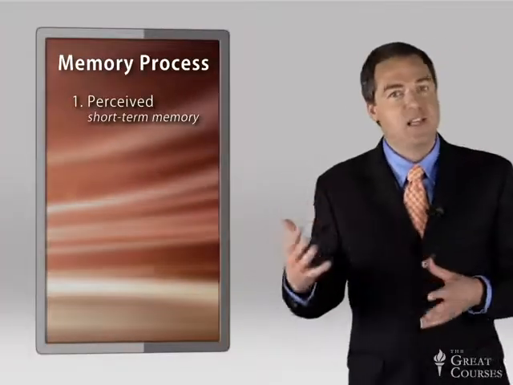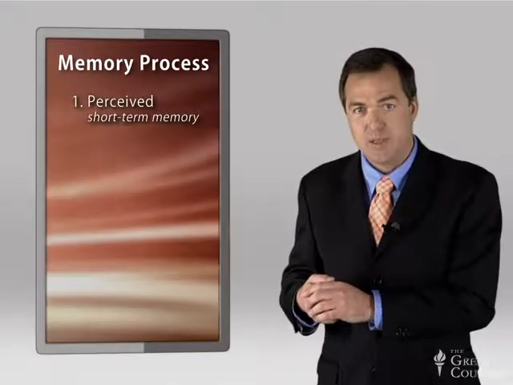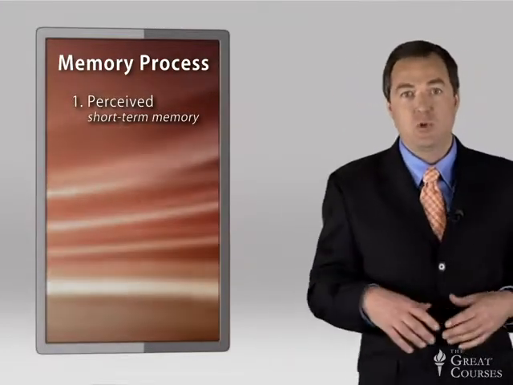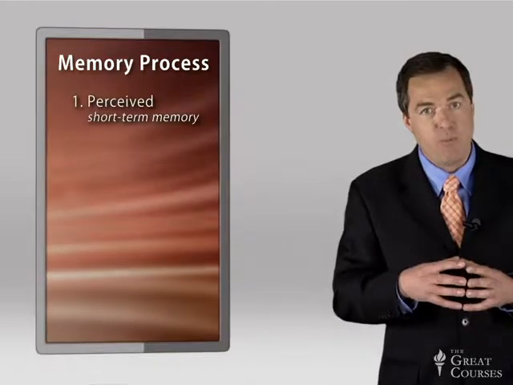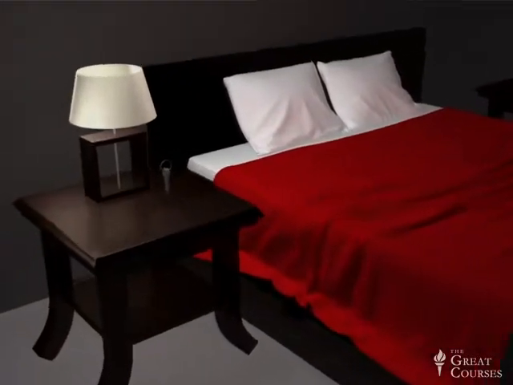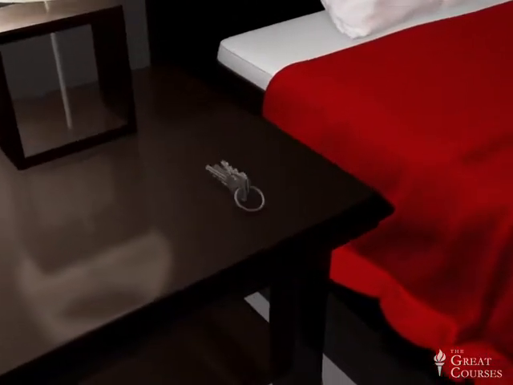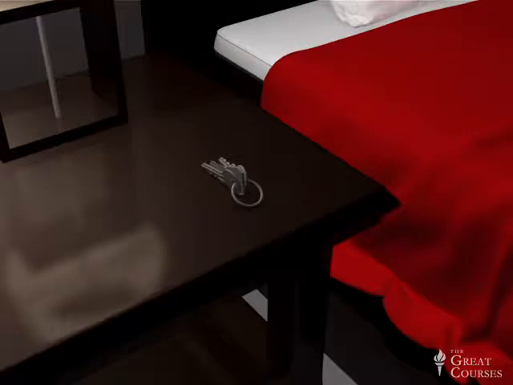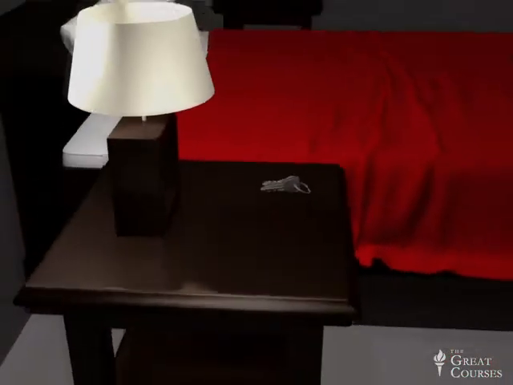Okay, so that's forgetting at the first stage of the memory process. How about that second stage, in which we transfer things from short-term memory into long-term memory? It's pretty easy to think of examples here where a failure could occur. I put my keys down on the table next to my bed and think to myself, remember the keys, remember the keys, remember the keys. I maybe say it out loud 3 times like that. I had the information in my short-term memory, but it never made it to my long-term memory. As soon as my attention turned to something else, it faded from my short-term memory and was gone.